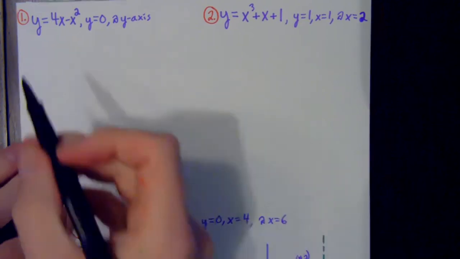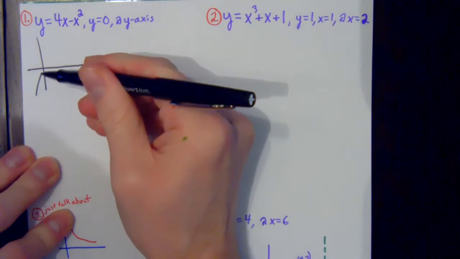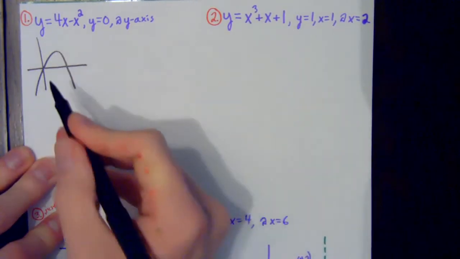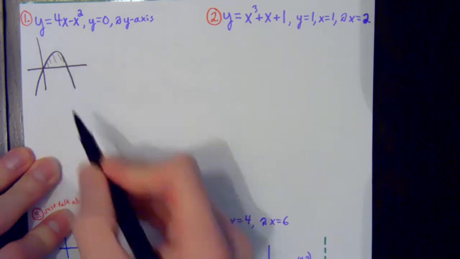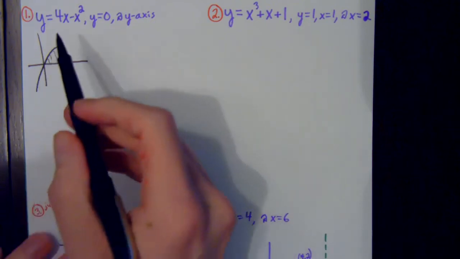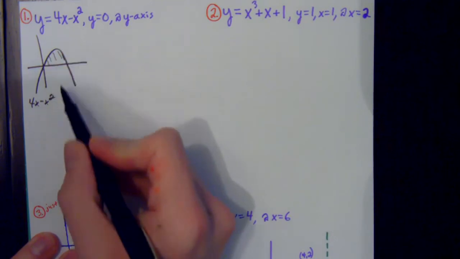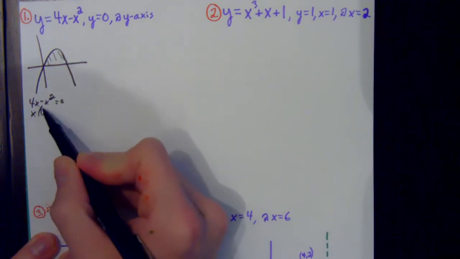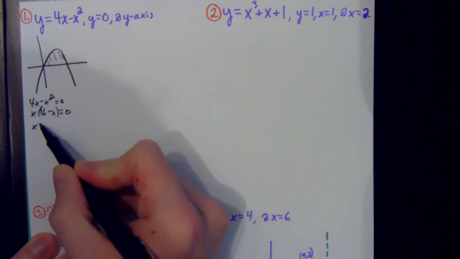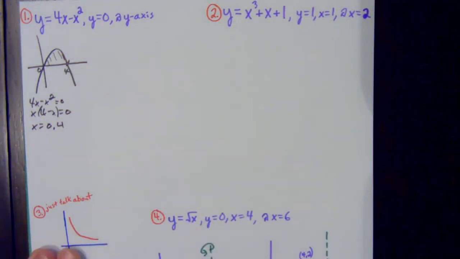All right, so what I'm going to do, I'm going to draw my bounded area. So I'm going to go y equals 4x minus x squared. So my bounded area is going to be doing something like this. And so there's our area right there. And as you look at this problem, the picture and the equation dictate what's going to be right there. You could also set this equation equal to 0 to find out what that intercept is. Like if you set it equal to 0 and do a GCF real quick, you're going to get x equals 0 and 4. So there's 0, there's 4. So there I have some numbers right there. So that's going to be helpful.